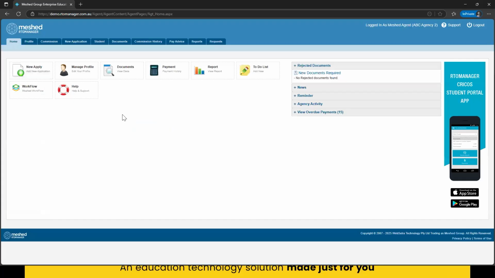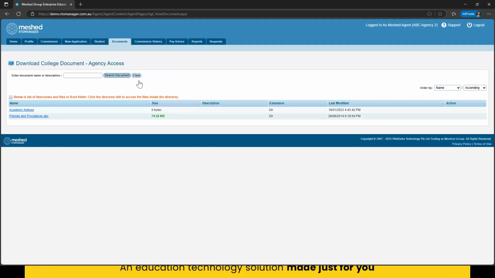Now you may see one more section where it says document. This document is an additional module or add-on. If, as a staff, you would like certain documents, such as policies, procedures, documents related to the price guide or any change in the commission, those kinds of policy documents can be uploaded by the staff, and as an agent, you will be able to see those documents within the documents folder.